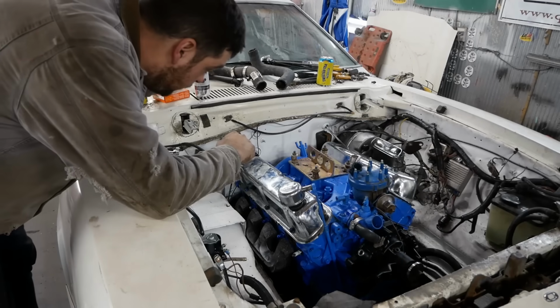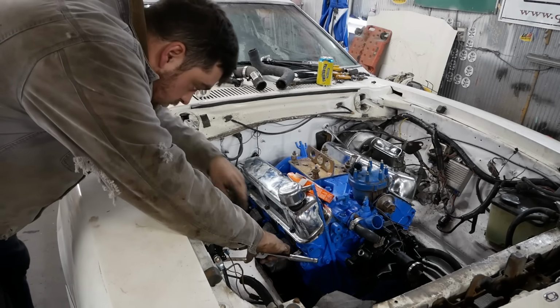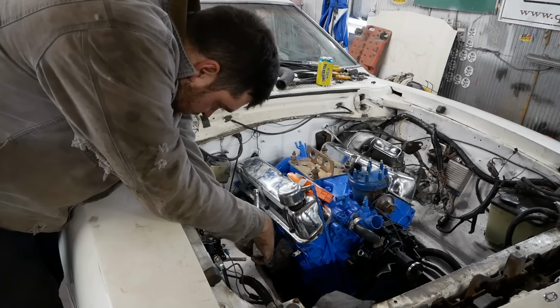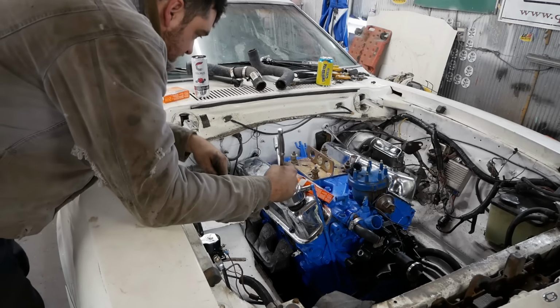Hell yeah. I got a whole brand new set of auto lights here. There's some plugs in it. Since I destroyed all the old plugs, then we have to hope that my homemade wiring harness works. I'm sure that's going to be just fine. God, these look horrible. I'm just going to quit looking.